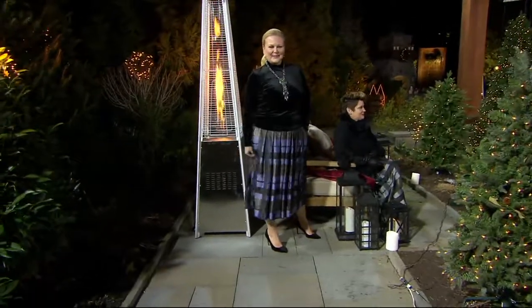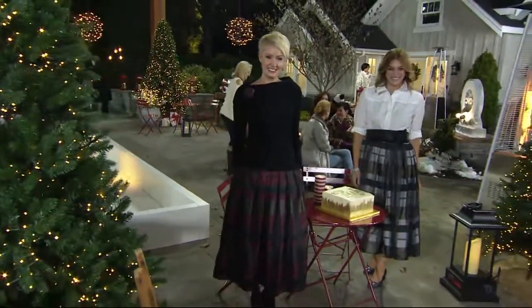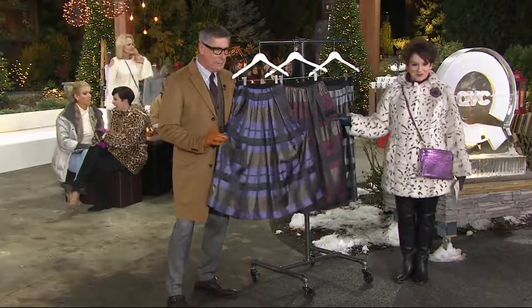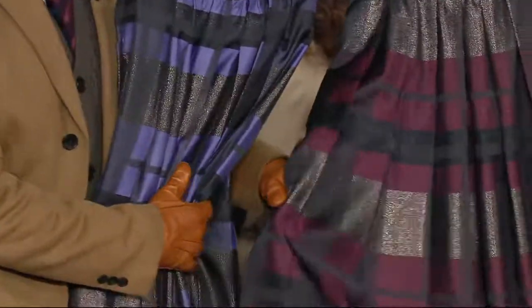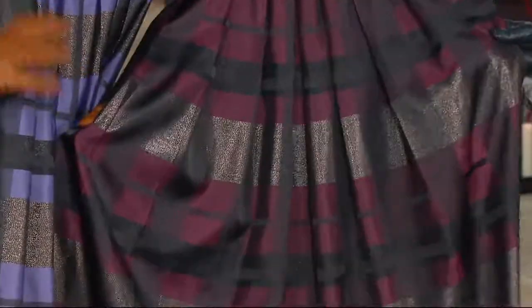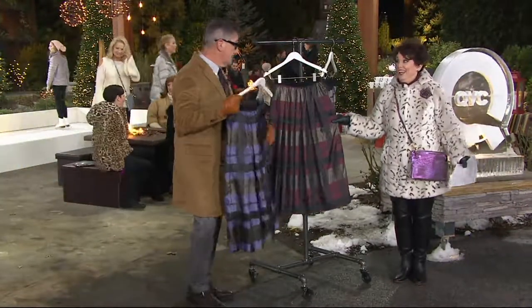Let's talk colors — I got all three. The purple is so gorgeous; they all have a little shot of shimmer in them within the plaid. We did almost like a little coppery color in the purple, which is very unusual. We did a gold shimmer in the gorgeous burgundy. If there is one color that is on fire in fashion, it is these wines, the burgundies, the merlots. David, this looks like a $500 skirt. It looks like Oscar de la Renta runway.